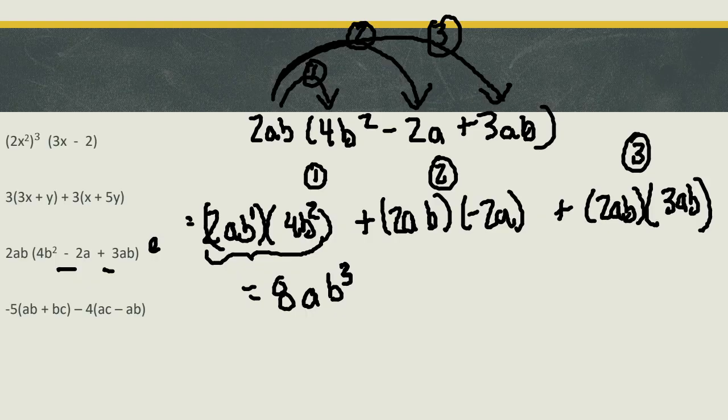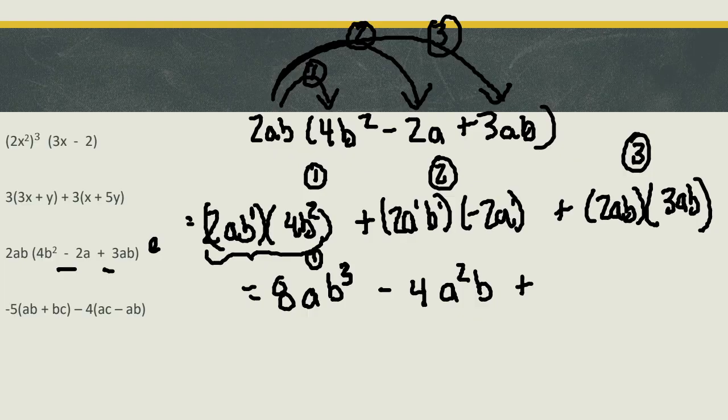In the second one, I have a positive on the outside, but then I have a negative here, so it will flip to a negative because I have positive 2 times negative 2. So I get negative 4a. Now, again, there are little pesky ones all over here. So my a is now going to be squared because I have an a¹ plus an a¹, and my b is just going to stay as a 1. You can write that 1 or you can't. It doesn't matter. Totally up to you. This one's from arrow 1, this one's from arrow 2, this one's from arrow 3.